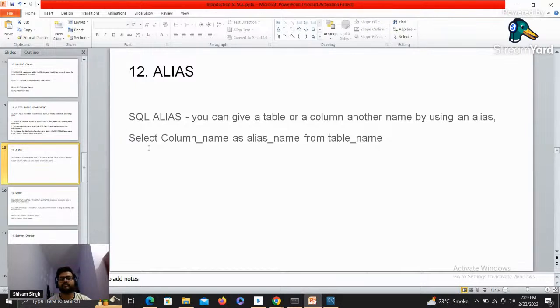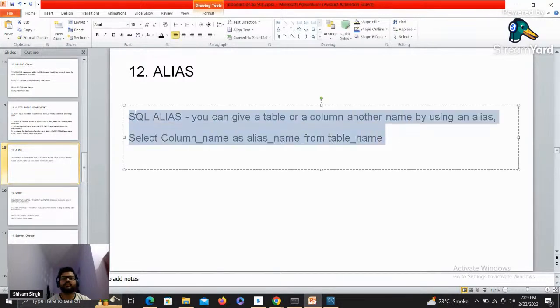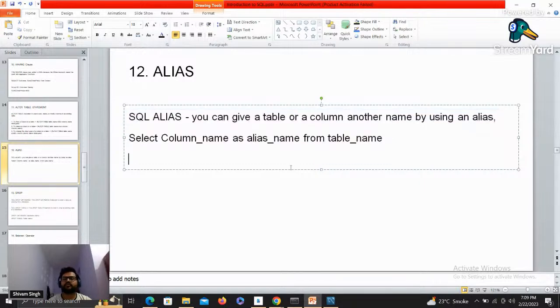If you want to give some alias name to your column, maybe if you are aware of Python or C++, in Python you take an alias name for NumPy, for pandas. Alias is just like a nickname. My actual name is Shivam, but at home people call me by another name.